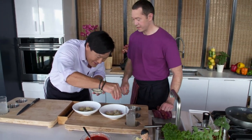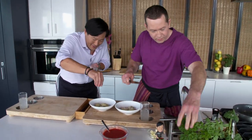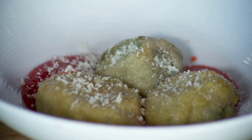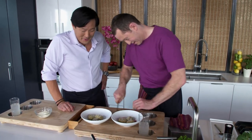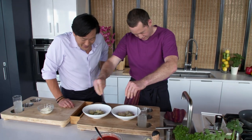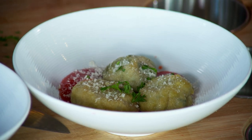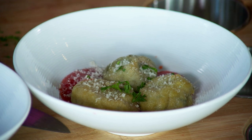And I'm going to take a little bit of your decorative herb box. That's not decorative, Chef. I grow that just for you. My parsley. No, I'm just kidding. There we go. Dude, looks fantastic. Looks like Chef Boyardee. That's so much better. This is not Chef Boyardee.